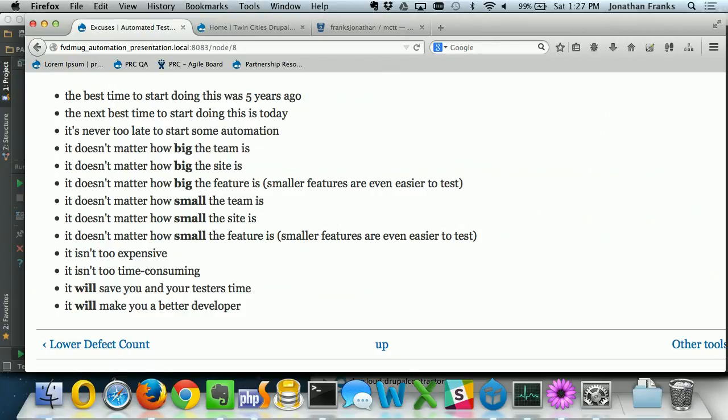It doesn't matter how large the team is. Again, the more developers you have, the better off you are having it all scripted and automated. It doesn't matter how big the site is. It doesn't matter what you're writing. Automate it. On the flip side, it doesn't matter how small it is either. I get into arguments with people about this a lot. They say, I'm the only dev in here. It's a small site. It's like $5,000 a year worth of stuff. It doesn't matter. Your velocity, your deliverables, everything will improve when you start to do this. So a small site, small team, tiny feature, doesn't matter.